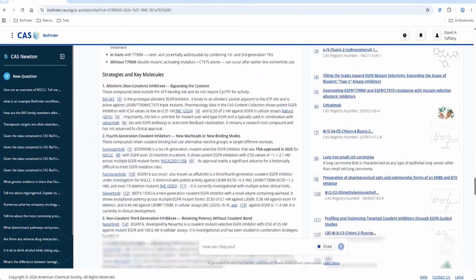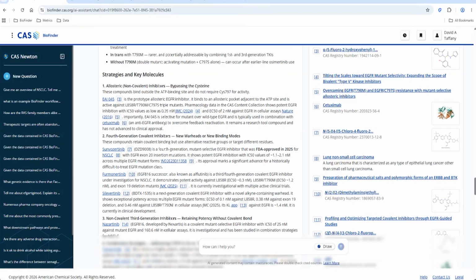I can also see that there are actually a number of novel compounds within the clinic already. There are various different treatment strategies, so single therapy, combination strategies. And so now we're getting into what's the most modern developments, what's the cutting edge, what are those novel therapies that are in trial right now. So now I'd like to get a better sense of what these strategies are for the treatment of NSCLC.